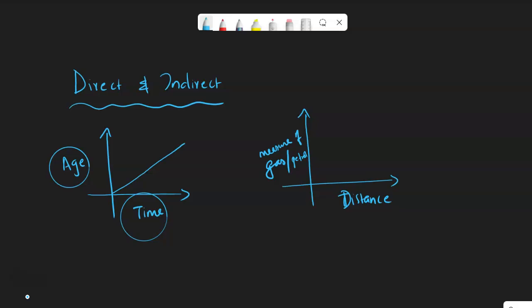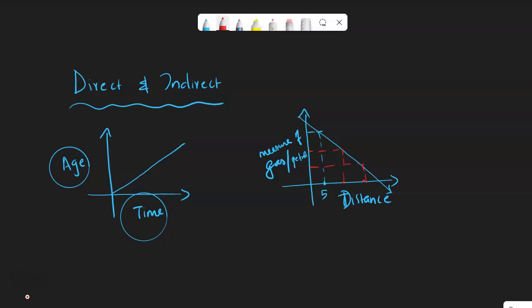So how can we express that? Say for example, this is the kind of graph that you can draw for that. Say for example, at this point, if I covered 5 miles of distance, my gas level is here. Again going up, if I reached 10 miles, say my gas level is here. Again going up 15 miles, the gas level is going down. So this is what is called the indirect variation.